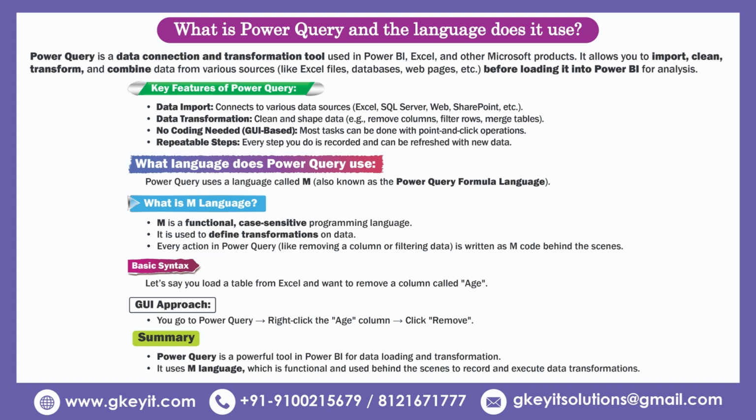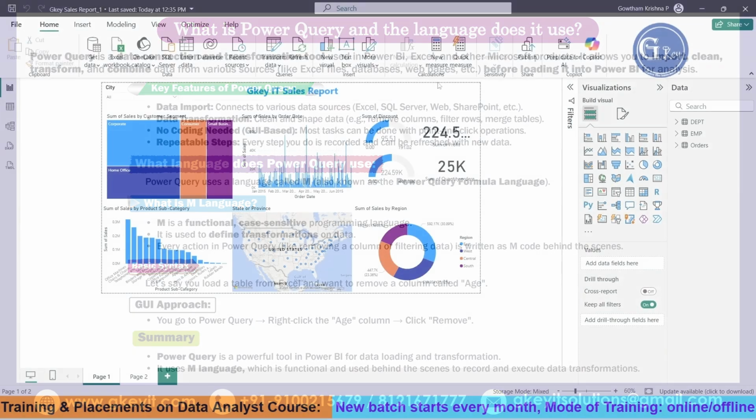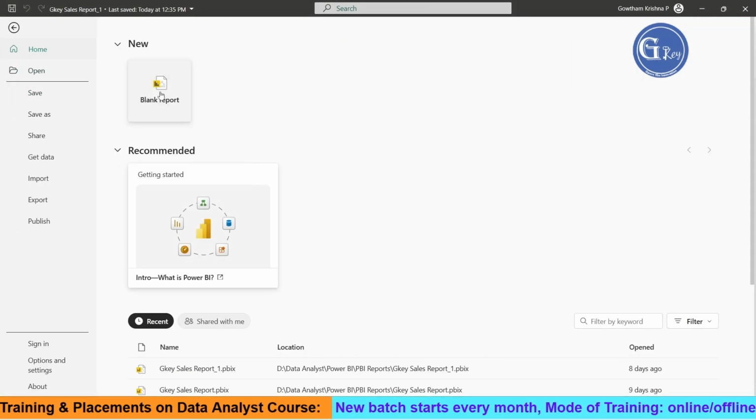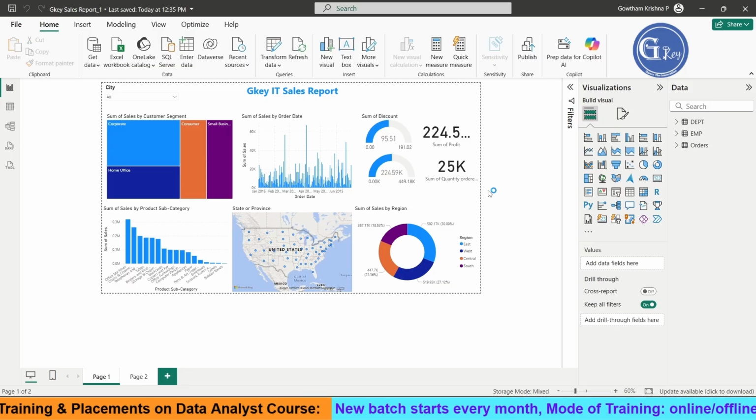Let's see these things practically in Power BI Desktop. Here, we are going to create a blank report and connect to the Excel source.